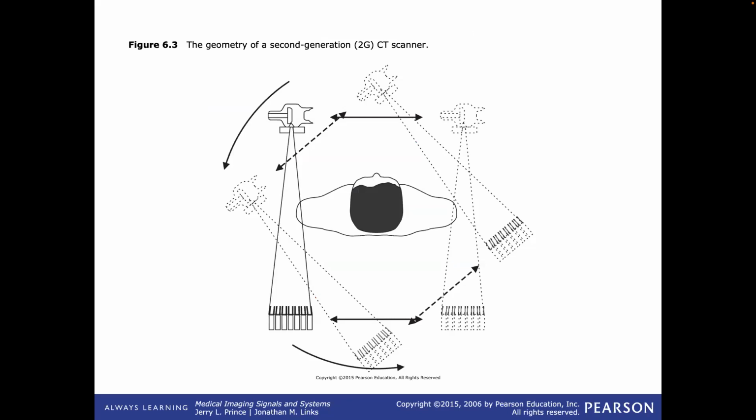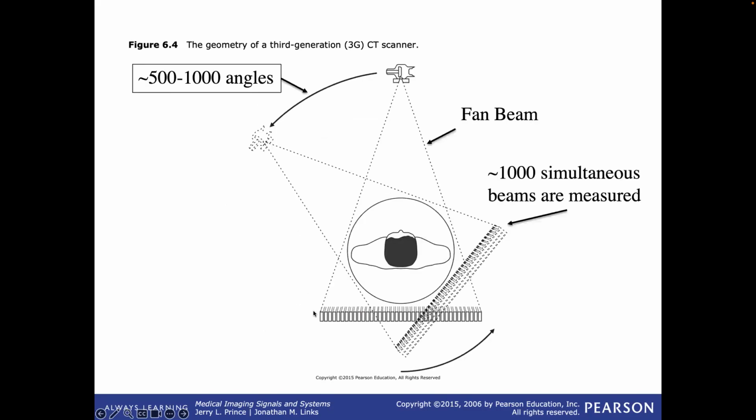And nowadays they rotate very fast. And so they sped it up by putting a few more detectors over here, did the same kind of thing. And then they sped it up a lot by having a fan beam and then a lot of detectors down here. And it's been 1,000 detectors down there for a long time, right? It was sort of sufficient resolution.